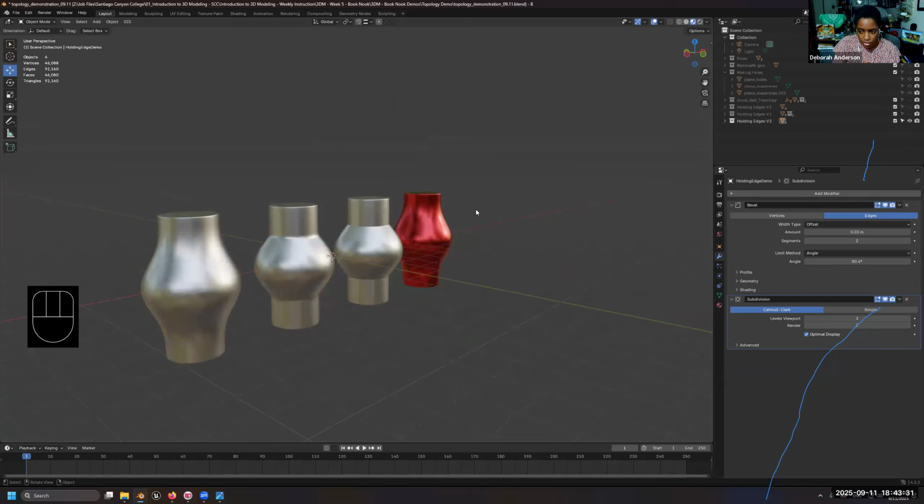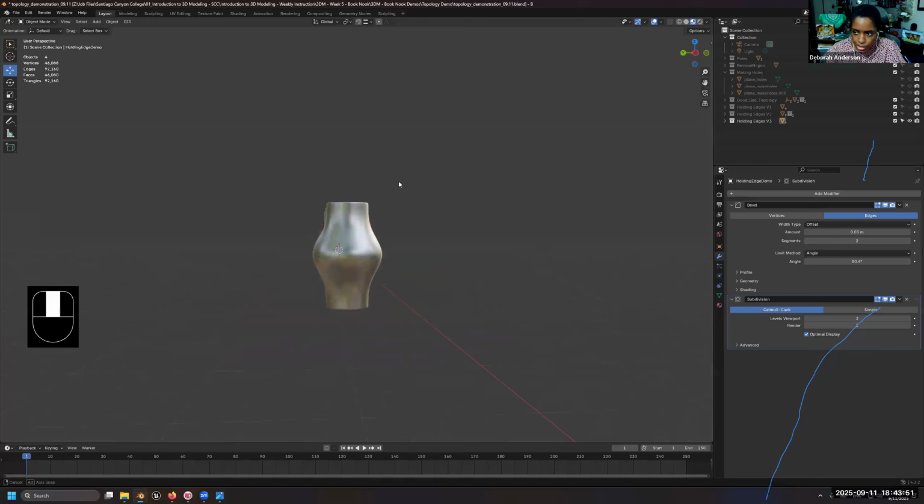So that is holding edges. Hopefully those demonstrations helped clear any questions you still had about holding edges, if you had any. So a bevel is a form of holding edges, but you could also add holding edges just using the loop cut tool as well. Any questions about any of that? How are we able to color them in Blender? We haven't got there yet, so that's in a few weeks. Okay. Any other questions?